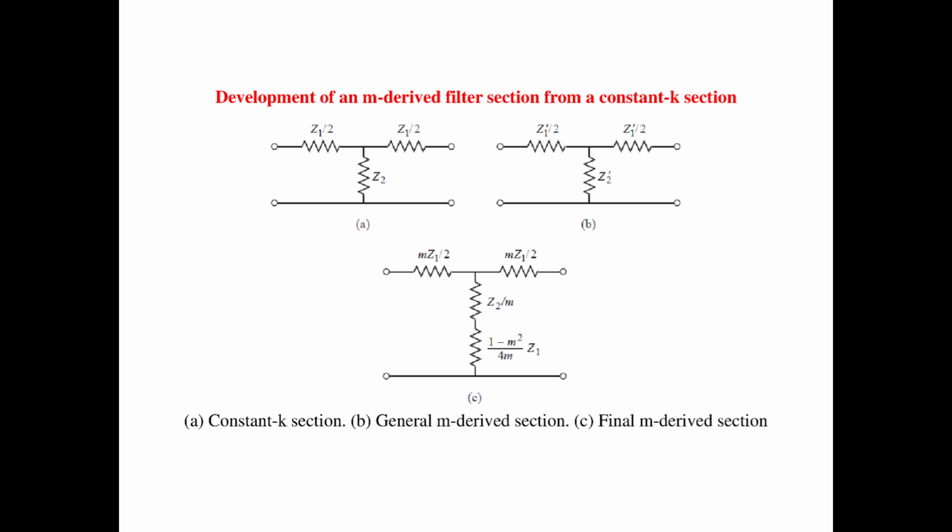If you consider the M derived filter section, we will have several networks in terms of resistance, in terms of T and pi filters. These T and pi filters are the most commonly used filter networks for microwave systems. If you consider our microwave transmission, we want to know the importance of this constant K section. So from this you will know about the image impedance transformation method.